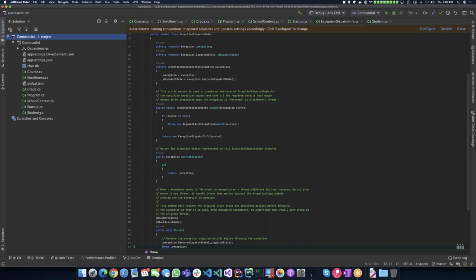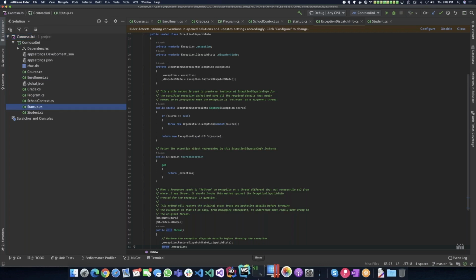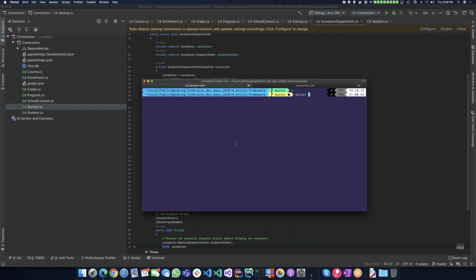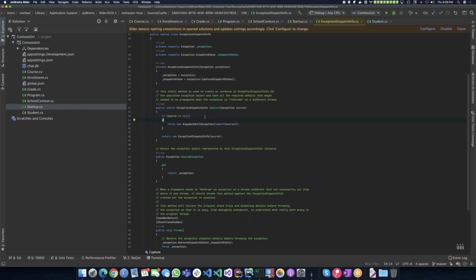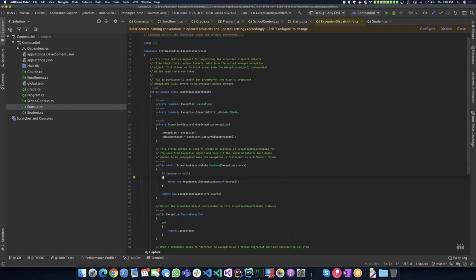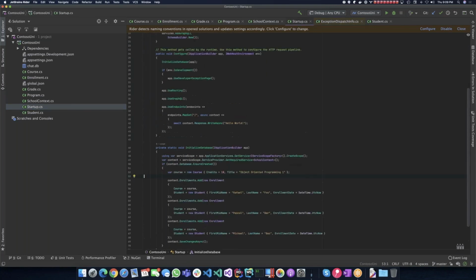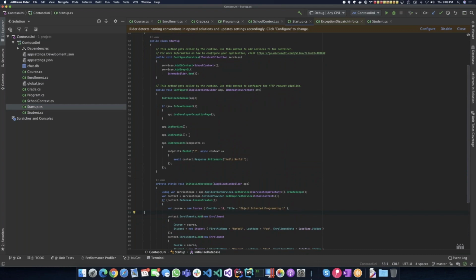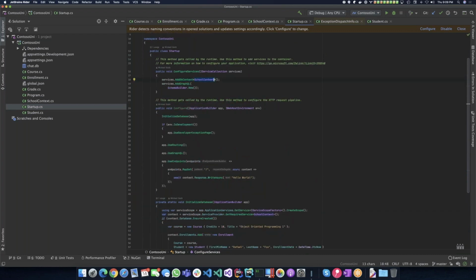So let's explore what this project is about. This is a standard ASP.NET Core project again. Let me just, before we head into the same problem again, run dotnet watch run, see if Entity Framework, everything is set up correctly. It kind of starts, okay. So the Startup, yes, it's a standard ASP.NET Core project. I preset this up, so if I go in the Startup file, I can already see that I have a DB context in here. It's a school context, basically from the Contoso Uni. We will walk through that in a minute.